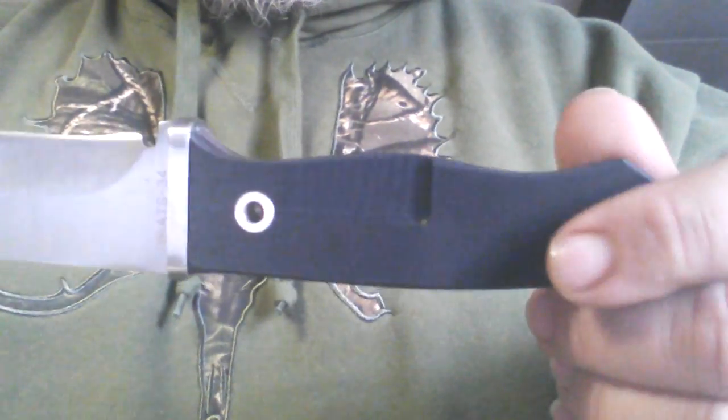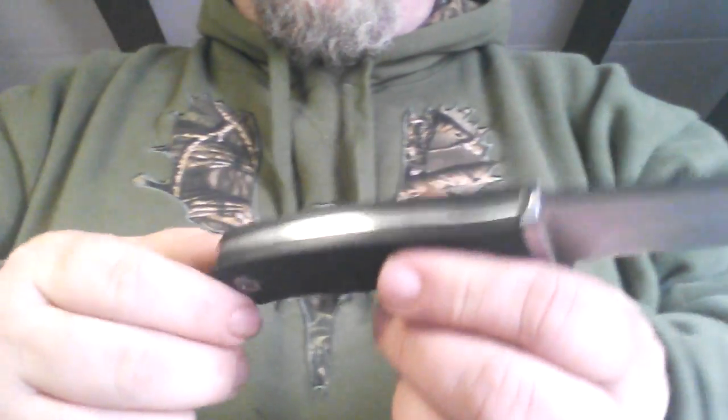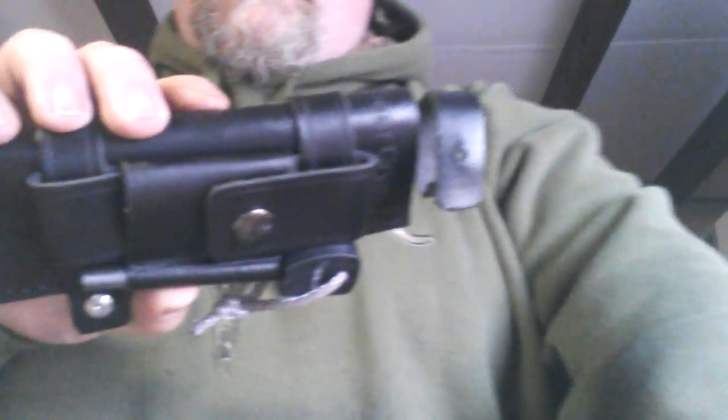It's got these G10 handle overlays, and it's got the signature cut out here that the real Bayley knives would have for gripping and stuff like that. So, not a bad knife at all, guys. Lanyard hole there. Nice and thick, full tang, not a bad knife. But why I wanted this, guys, is for the sheath.